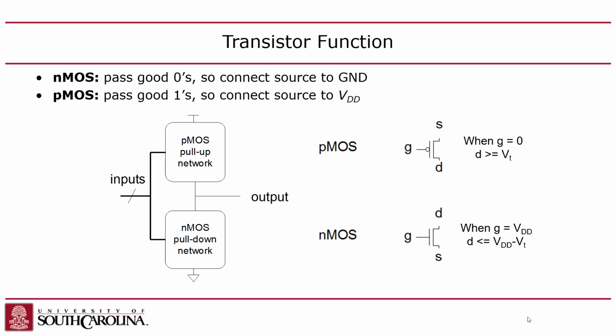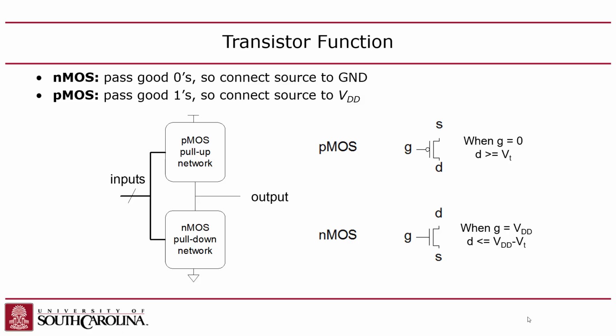What that means is it's a style of logic where you use NMOS and PMOS transistors together to create the logic gate. The PMOS transistors are responsible for setting the output of the gate to 1, and the NMOS are responsible for setting it to 0. You can only set it to 1 or to 0, not both. They're mutually exclusive. So the way you connect these transistors is that only one side or the other will be on at a time.